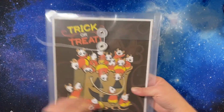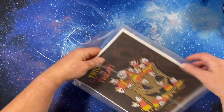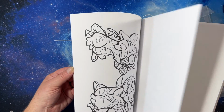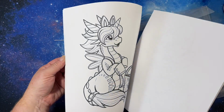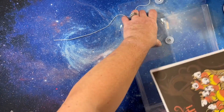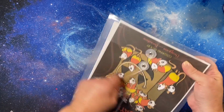Then I have another PDF. What is this? Oh yes, this was a gift from Ever of the Humanity. And I actually colored a page, I think. I was going to, or I did. This is from Dragons and Beasties. It's a pack that you can buy, and it's upside down. It's the Trick or Treat pack. I know I did one of these. Huh, I'll have to find it. Must be stuck somewhere. But I love her dragons. It's just a small booster pack that you can buy, and it is so cute. So thank you again, Ever.